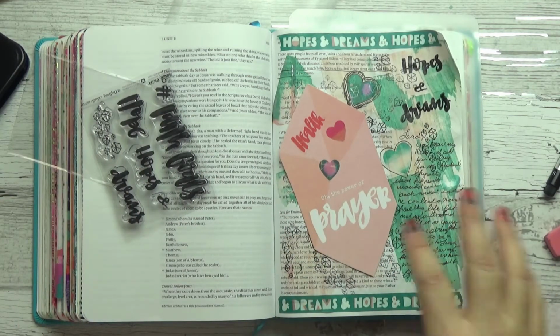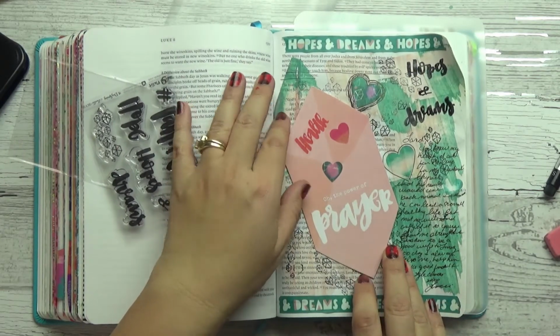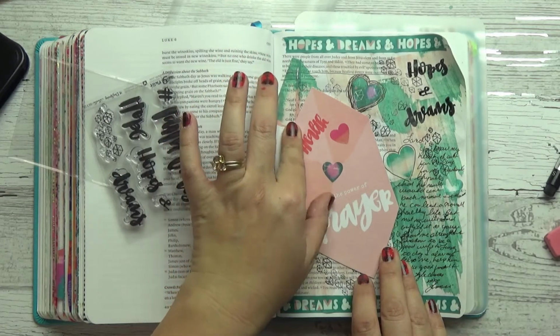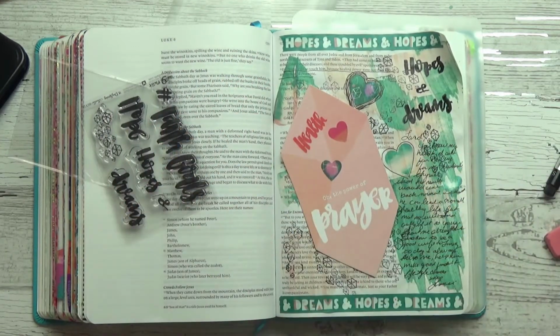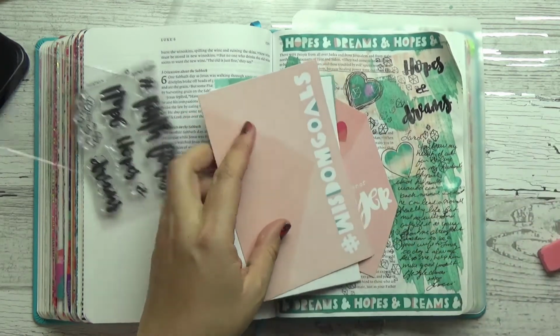It's really nice. It's got a nice prayer in here, and I've actually tipped this in with a little bit of repositionable glue dot. So whenever the prayer is answered, if it is answered, then we'll go ahead and update that here. So can't forget to date it.